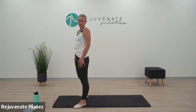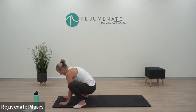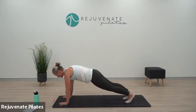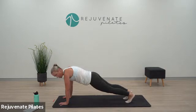Are we warm? Are we feeling it? Full body integration here, ladies. We're going to do that 2 more times. Plant the hands down, out to your plank. Think about that reformer action, how strong you are in the reformer. This is where we want to get back to. Hold here for another 3, 2, 1.